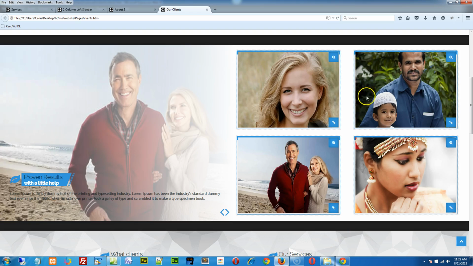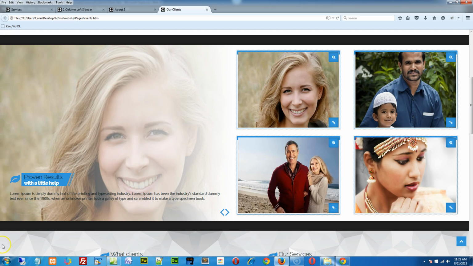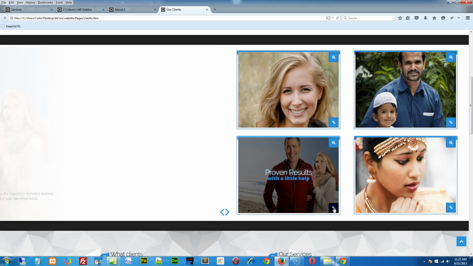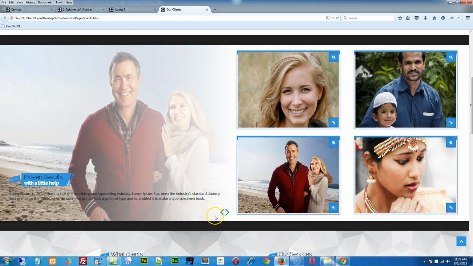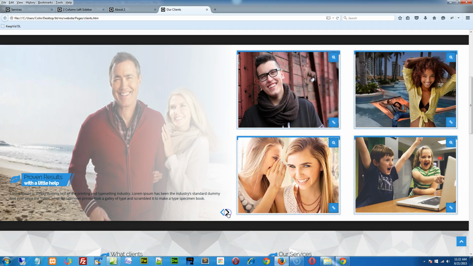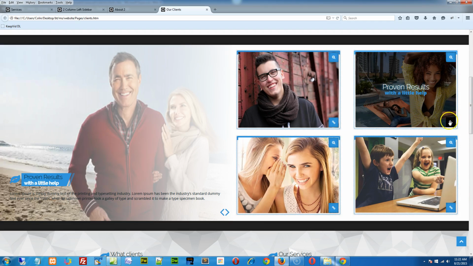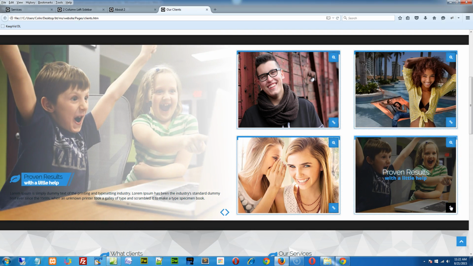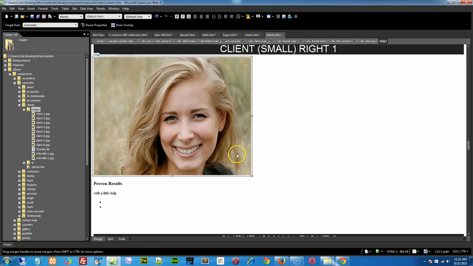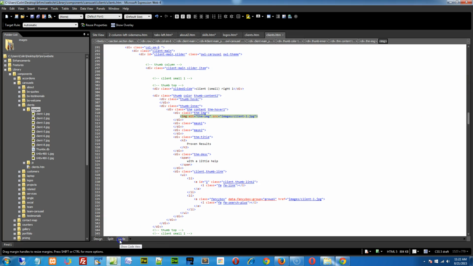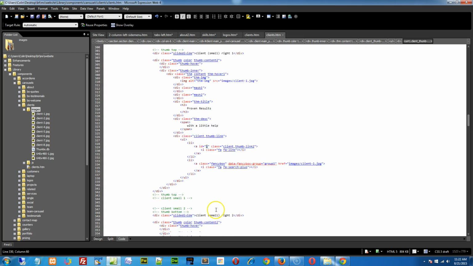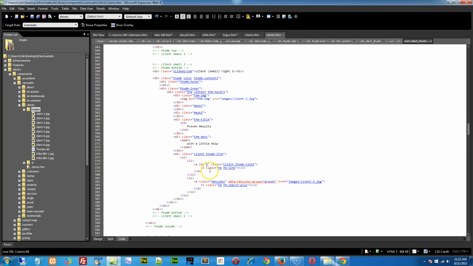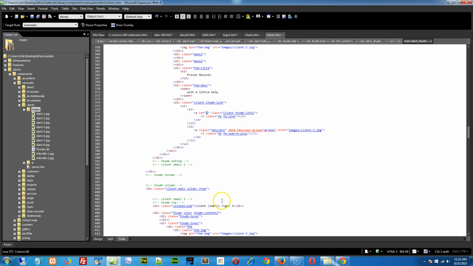But if I save that and I go back and I preview my page, right? So here's, like I said, you click here, it slides the image in here, and then we scurry across, and let's go find those new images. So if I click here, boom, and I click here, boom, it slides the right image in. And the key to that with the small images is this ID right here. The first small image needs to be the ID of 1, and the second one an ID of 2, and so on. So that was the key to that right there.